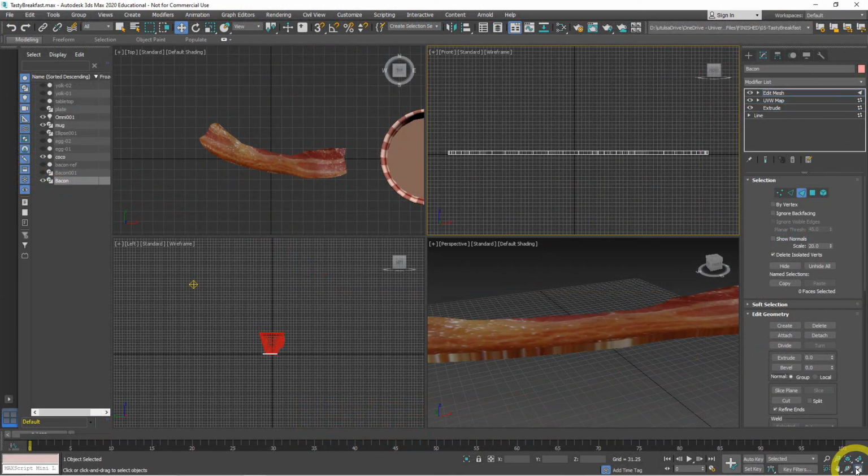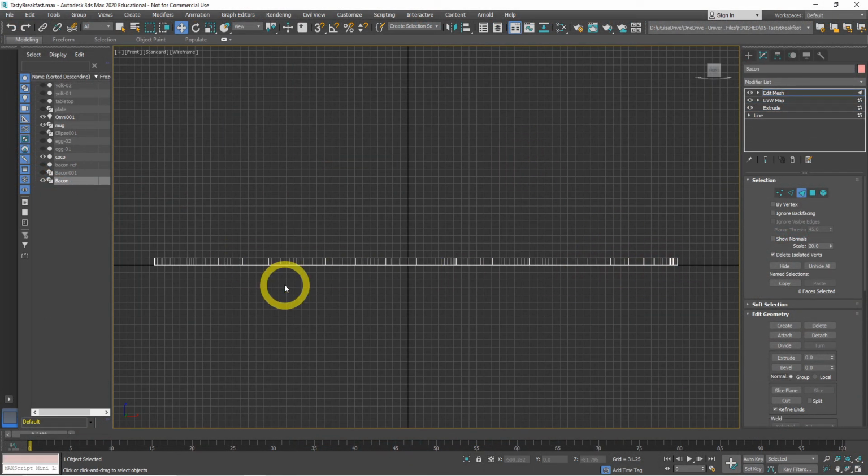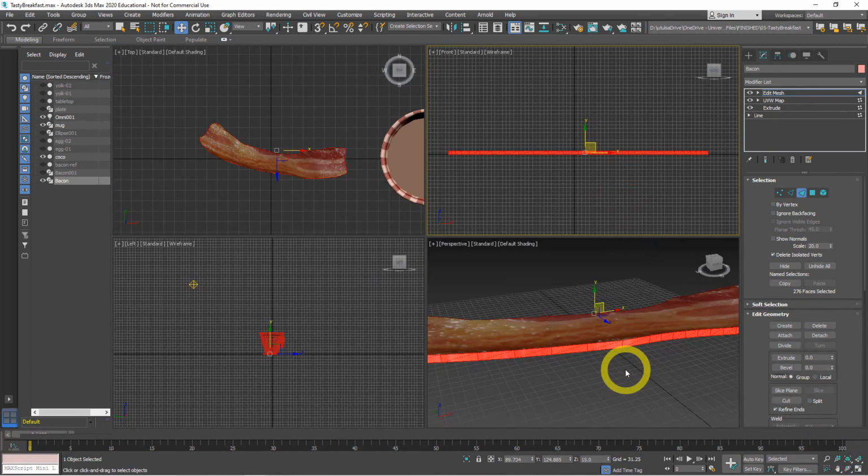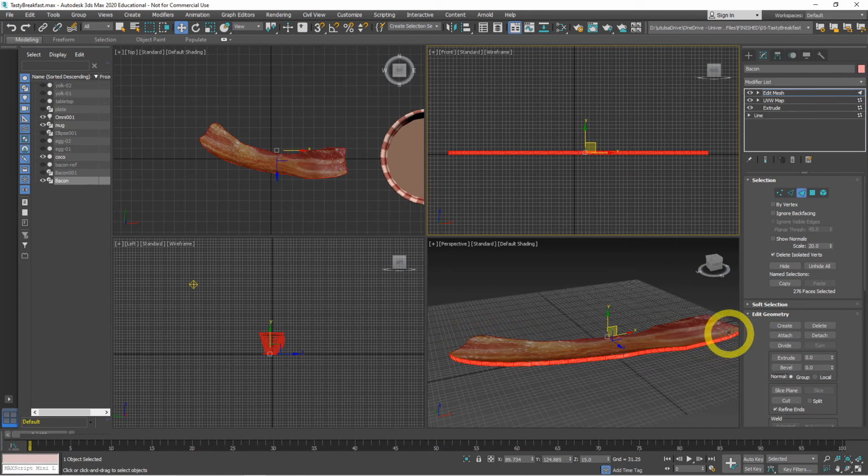And in the front view here, I want to get the perimeter of this object all the way around. So I'm basically going to do a little window cropping where I select it. And it looks like I've selected it. I'm going to go ahead and minimize and just make sure that I don't have the top surfaces selected. They would show up red. You can also see in the top view, I'm just getting a red outline all the way around. So this means that I only have the edges of this model selected.